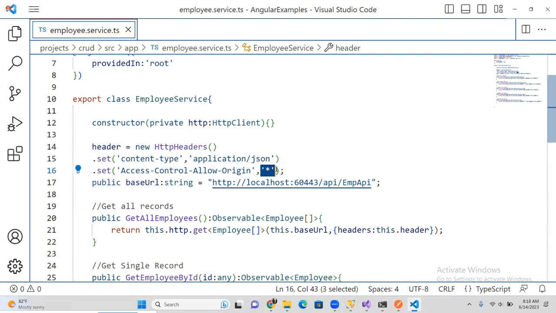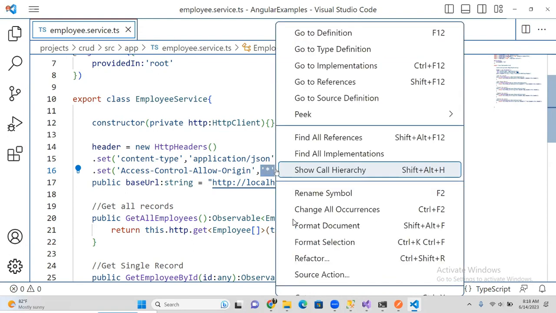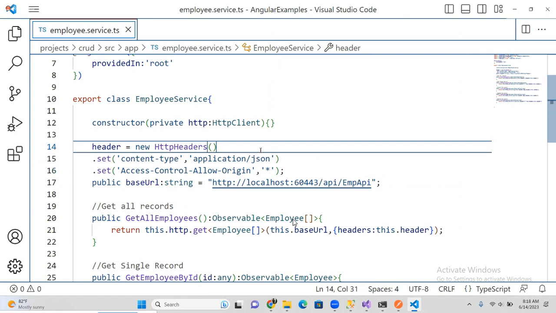That is what it is telling, because on the client side we don't have much security. The client is not required to have much security, but the server is required to have more security, right? Definitely, because if anybody can access the server, we don't have any guarantee for the data. That is the reason even this CORS should be implemented at the server side.